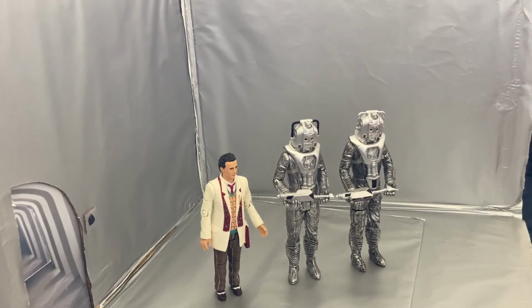Basically, all in all, not a bad set. I did get this off Amazon. Cost me a little more than I would have thought, about £26. But it is classic figures, and that's the main thing.